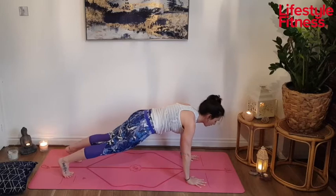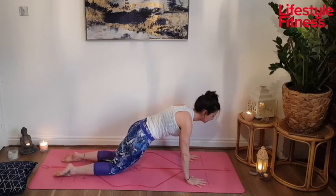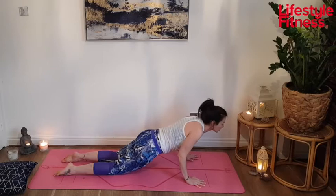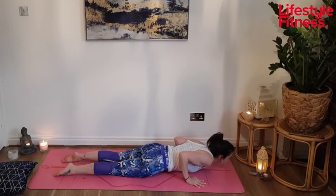Beautiful. Okay, we're all going to bring the knees down, release the toes, take a deep breath in, keep your core engaged, and as you exhale, come down with control, hugging those elbows into the ribcage. It's almost as if you're pushing the floor away from you.